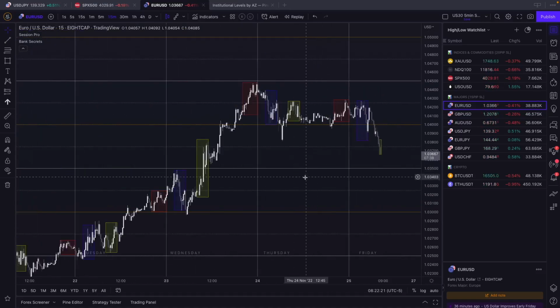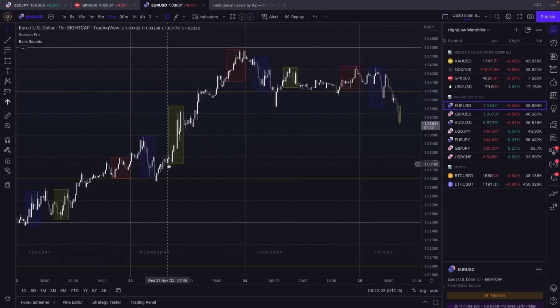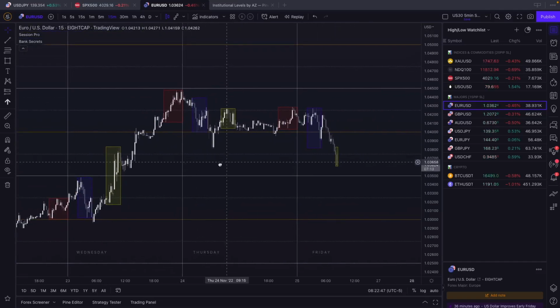Very beautiful to see. Now you can actually get to know how big, for example, the movement was during the New York kill zone, or maybe from the London session low all the way up to the New York kill zone high right here, where we had a 25, 50, 75 pip range. Very simple. What did we do during the London kill zone? We dropped by 50 pips. Very easy for you to analyze now.